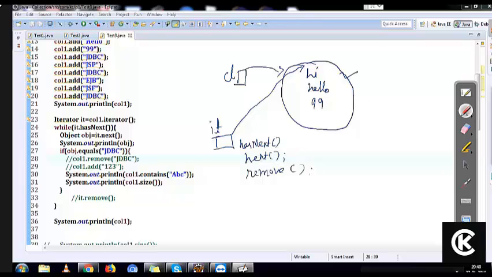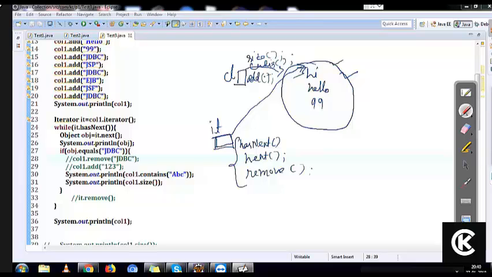But this time, instead of applying these three methods, the iterator is already created, pointing to this place. And then here I am saying size. No problem, because it is not modifying the collection. It is not updating any element in the collection. If I say contains, it will give true or false, not an updatable operation. So no problem, fine. But if I apply add, it is an updatable operation here.